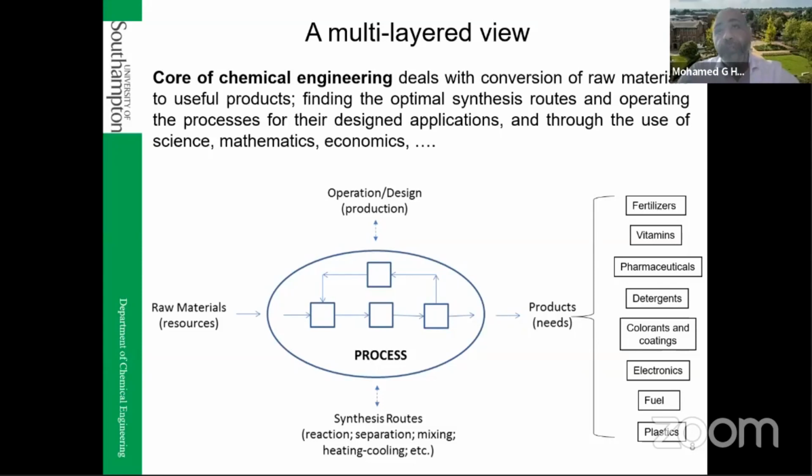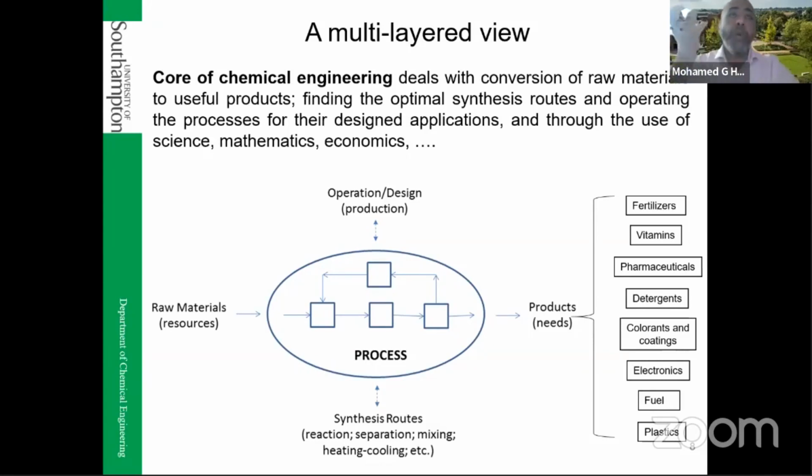To then generate a product that is useful for humanity in all walks of life, from the time you wake up to the time you sleep, and even during the night, a chemical engineer is impacting on your life, whether it be the fertilizers, the food, the pharmaceuticals, the cleaning and hygiene issues, medical issues, electrical issues, fuel issues, transportation. Chemical engineers do apply to all walks of life here.